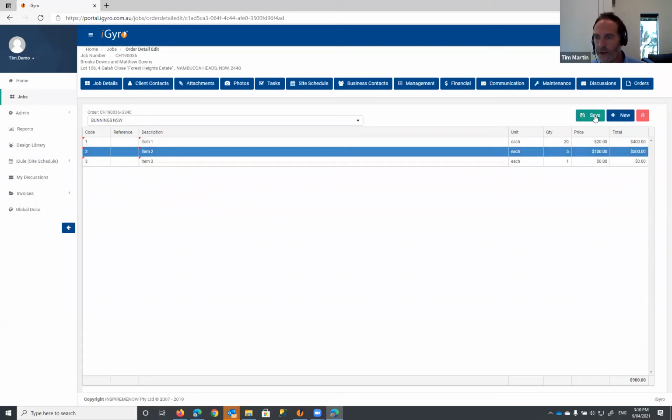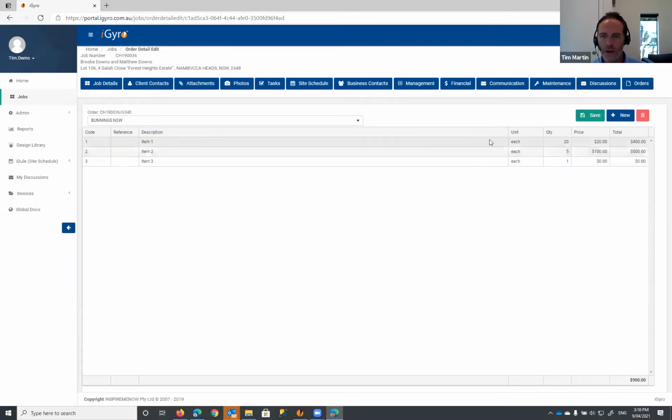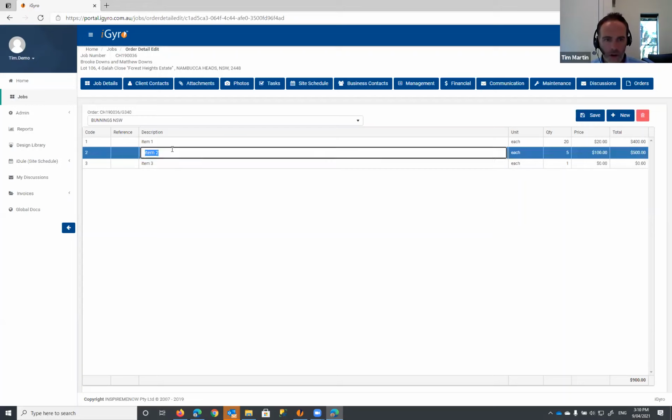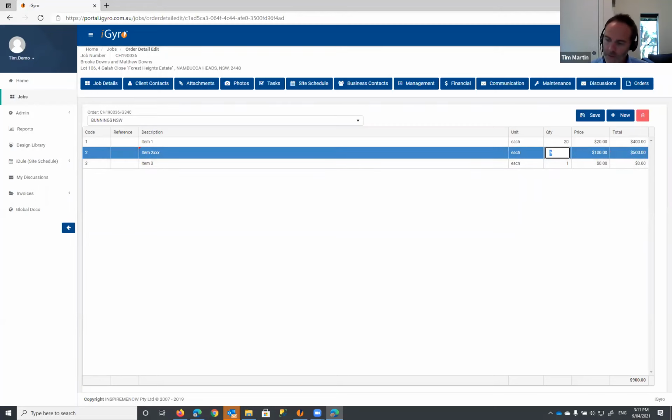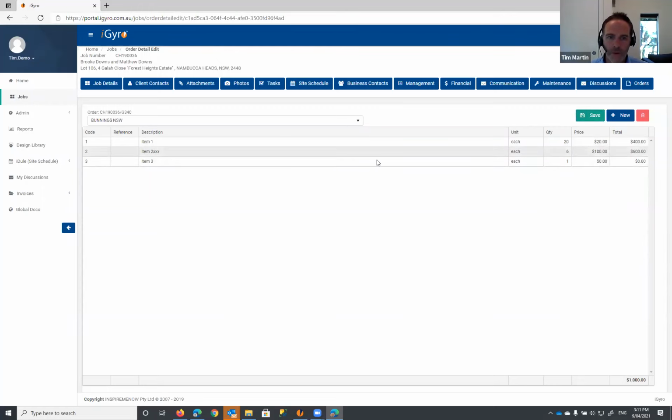All right, if we save that now, I'll just show you as well. If you make a change to this, you'll notice this little red icon that shows up. So any field, any cell that you've edited will have this little red tag against it. So that's just to signify that you've got an unsaved change in that cell. So you'll notice when we click on save, those red items will disappear. All right, so that's our order there, G340. So we'll just click back onto orders now.